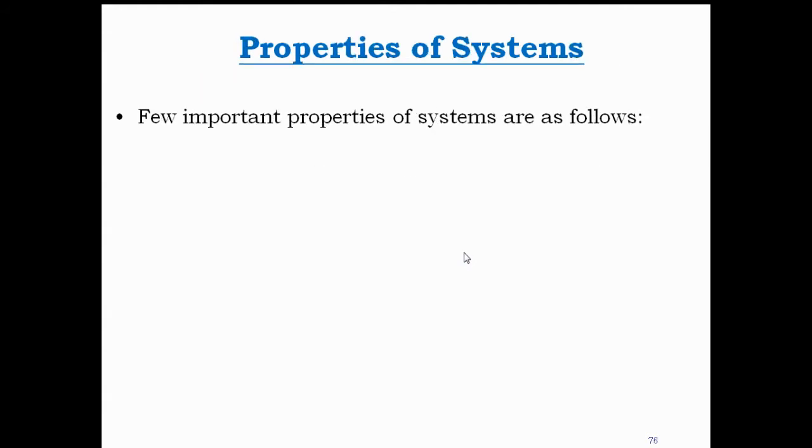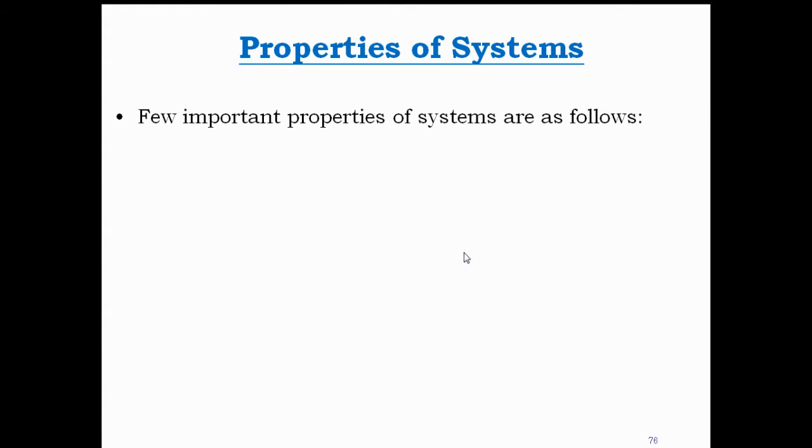Now our next topic is properties of a system. Let me tell you, these are extremely important. Here we will list different types of systems. We have already gone through different types of signals. We use standard signals like unit step, unit ramp, unit exponential and impulse, give them to the system, and then identify the output based on that.